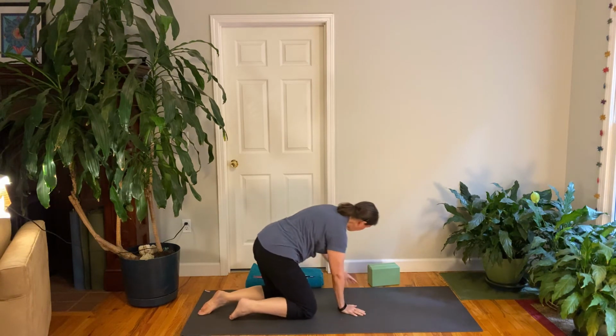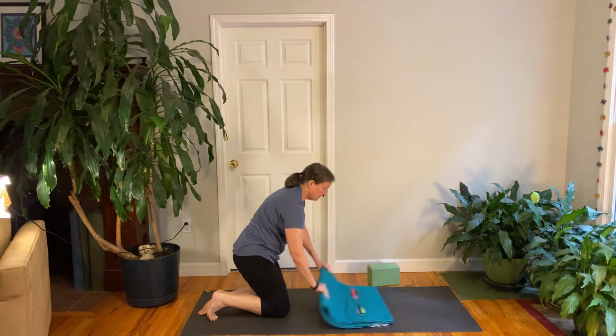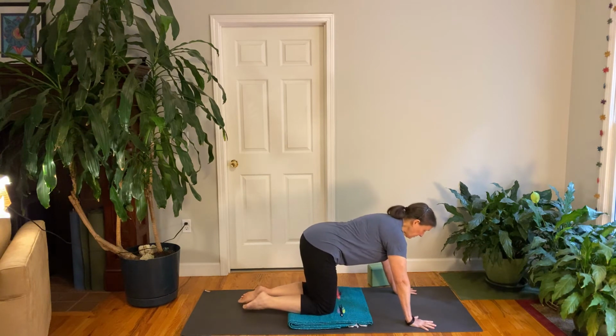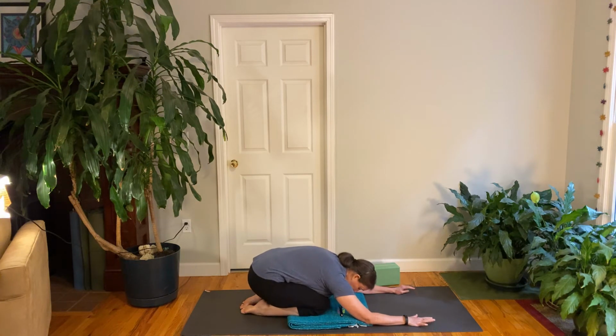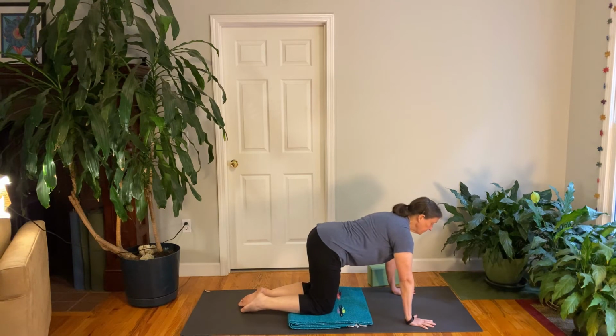Again, feel free to slide that padding under your knees. And we're going to do tabletop to child's pose a couple of times, just to stretch out our back after those poses. So inhale, lift the chest. Exhale, navel in, round back. And this should feel pretty good after what we just did. Inhale to your knees, lift your chest. Exhale, round back.